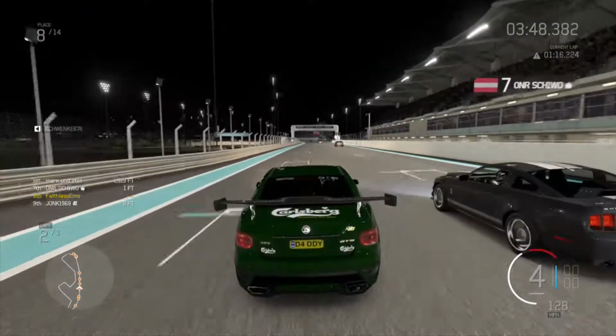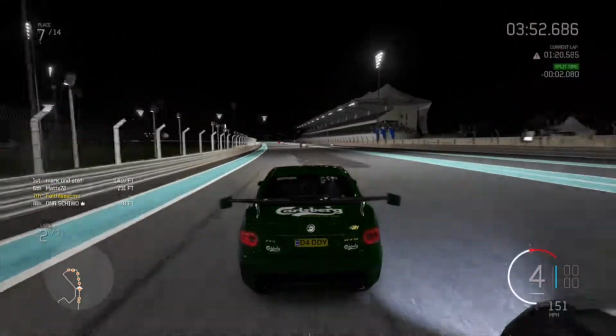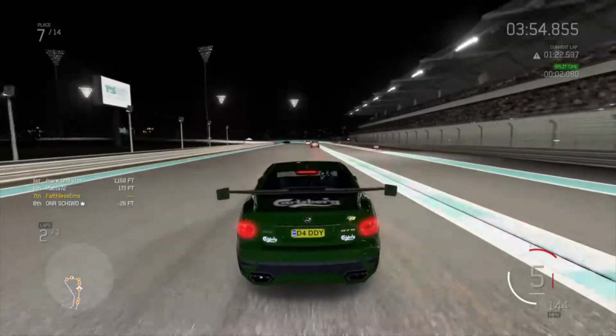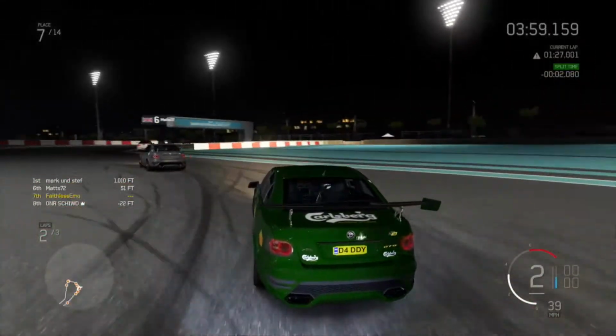But as you can see, we get better traction and allow us to pull alongside and pass that car. As you can see, we've actually completed the pass before the braking zone, which is the ideal one, so we can return to the racing line.